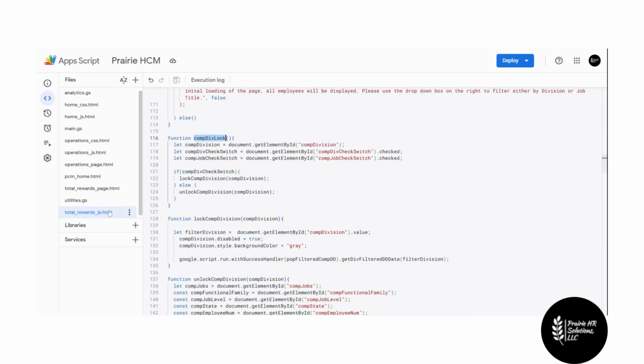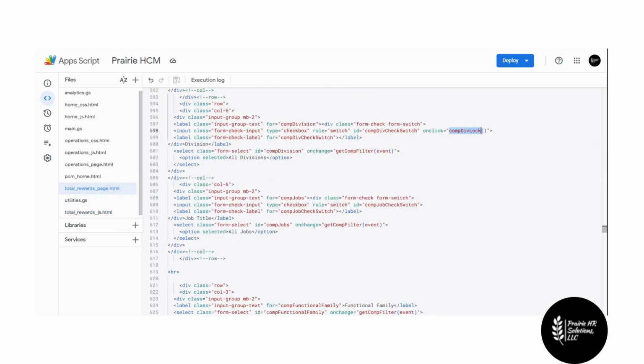So let's go ahead and pass an event through here like we've been doing. So this is going to take an event, and then let's copy this and then also give this to our comp switch. Now remember, this has got to be on our input. Okay, so now that'll run it.